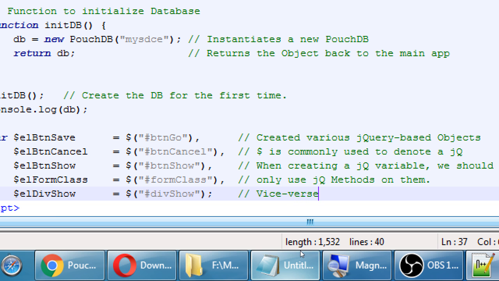Yes, we are basically sort of storing the HTML tag in this variable in jQuery to access it or affect it too. And it doesn't make too much sense at the moment, but in your OneNote, what I'm saying here at the end: if we created a variable using jQuery, we really should then only use jQuery methods or commands on that object. It doesn't work to use plain JavaScript on it. And I'll point that out at various times.